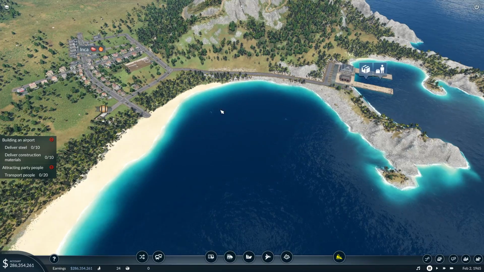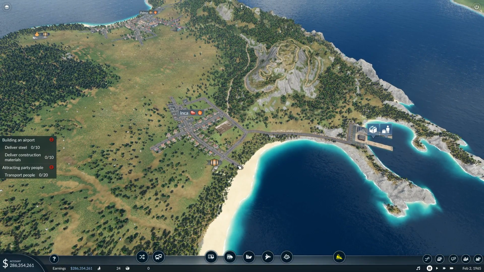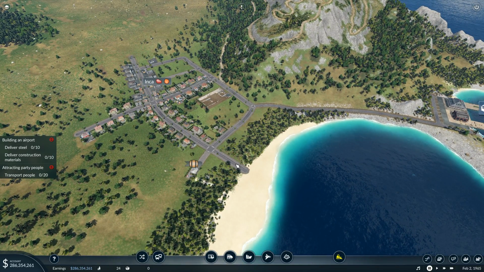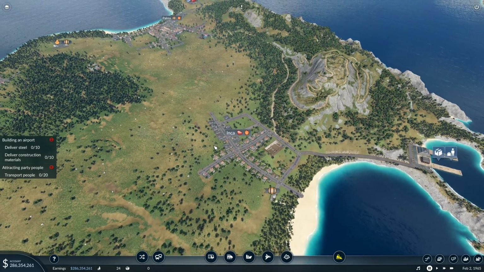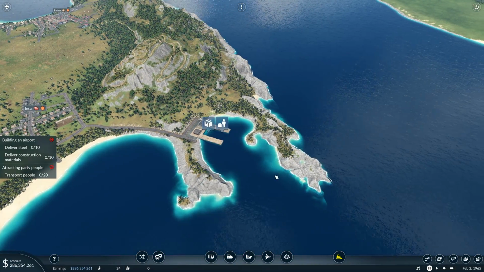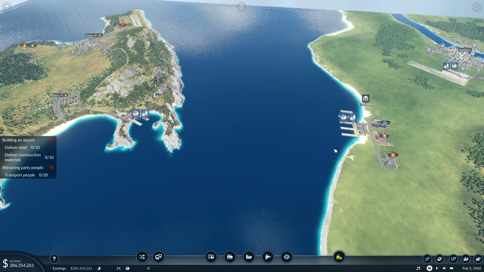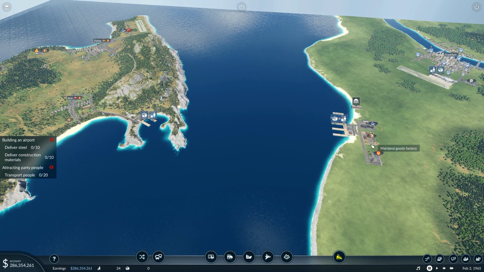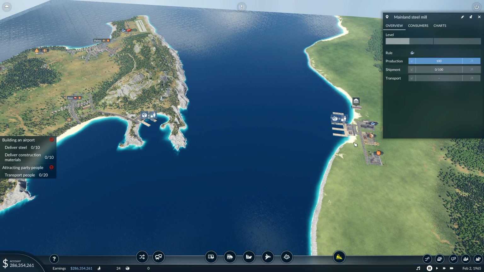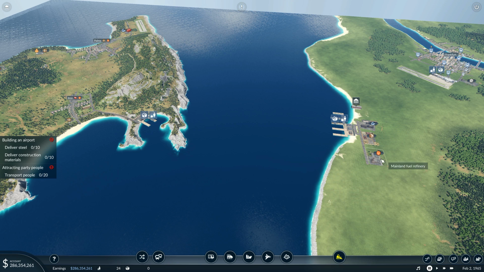I may yet go for the mega bridge kind of insane approach on this rather than being sensible. I'm really, really tempted to go for an insane approach on this one. But first up, we do want to get some boats running. We want to at least establish a route with the boats, because we've got a few bits over here, and those connect up. So I don't need to do anything other than just have those going. There's nothing else in there that we need to worry about.